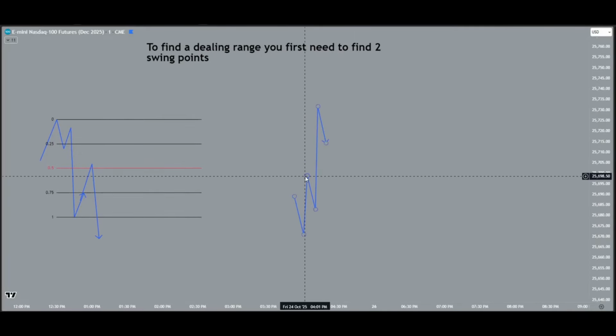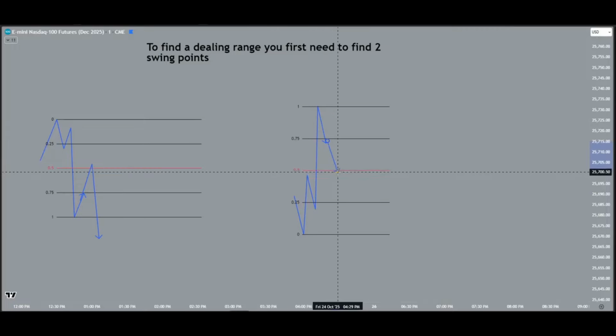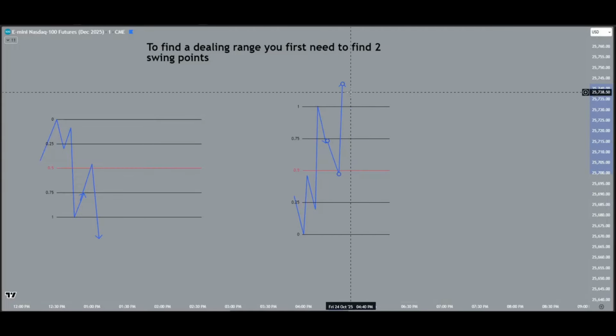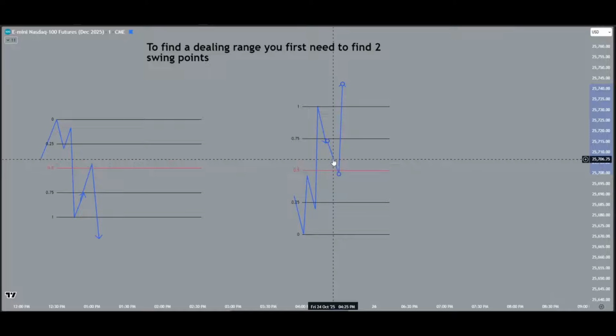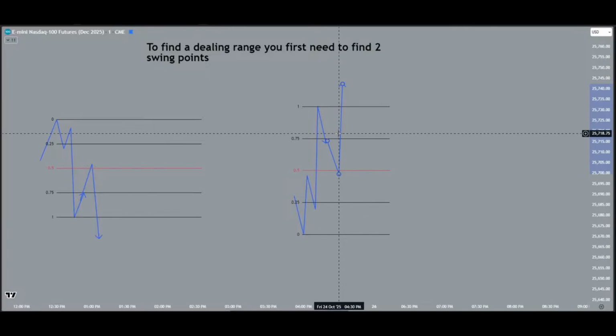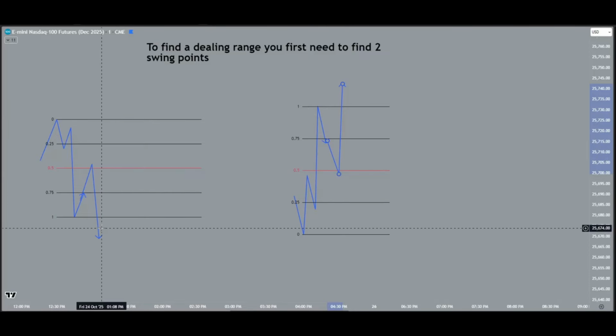This is the bullish dealing range because we predominantly went up, right? We put in a swing low here, a swing high there. We mostly went up, but all we would do is simply come down to 50%. We come down to this red line, 50%, and then blast right back up because we still want to go higher. It's still a bullish trend. And that's why dealing ranges are so useful, because you can catch the real move, because it's almost like a little fake out to give everyone a fair chance once again, and then we'll go in that same direction we started in. Once we tap 50, you should expect us to go back in the original way we've been going.